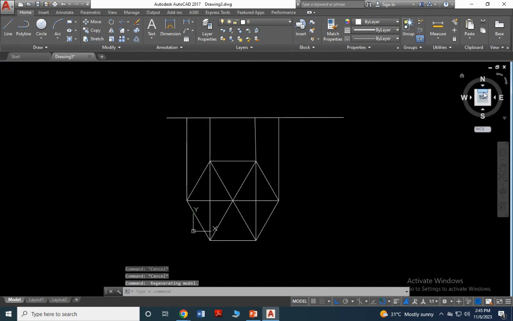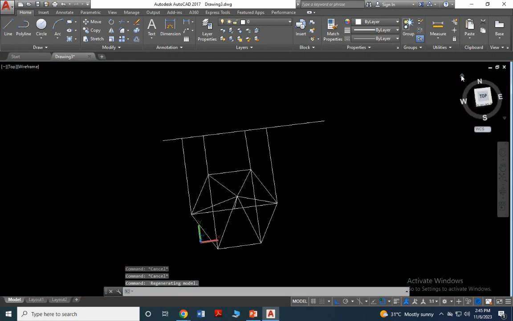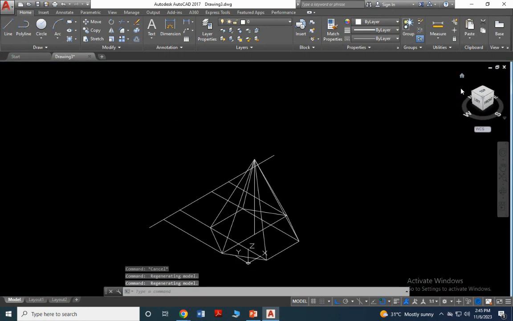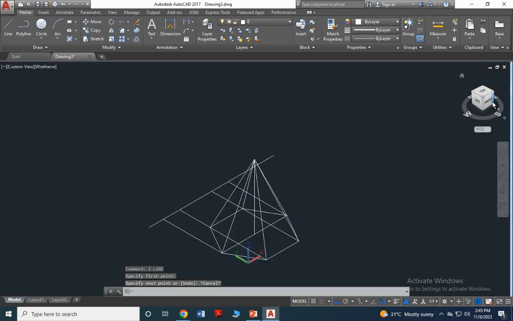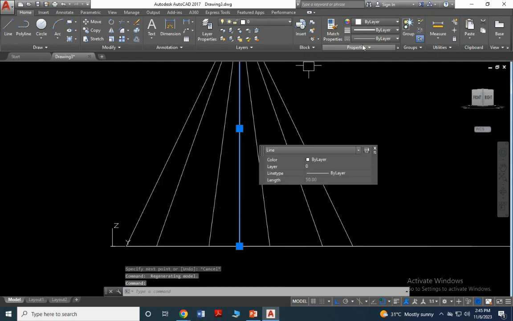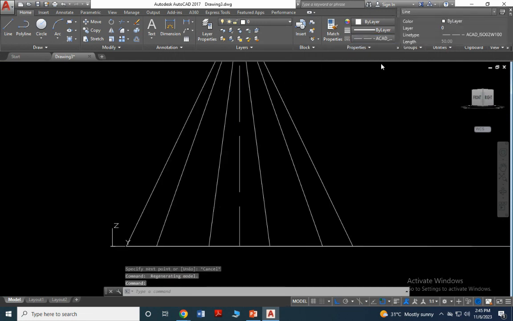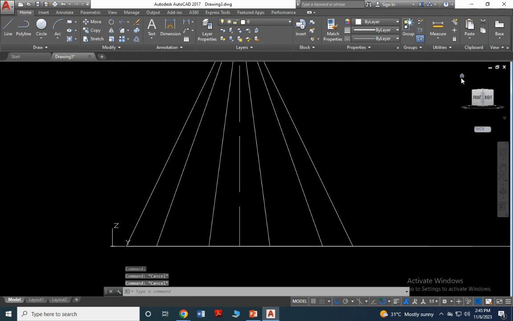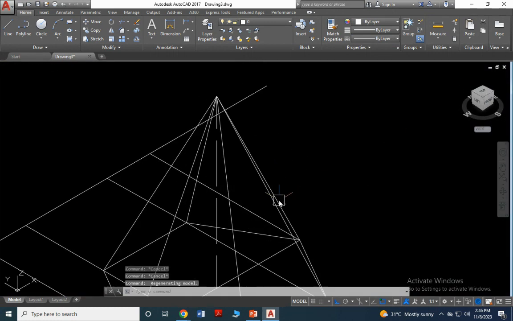So look at it from the top. So it looks like this, right? Okay. Now the front view will be like this. Okay. Now the axis line selected is converted to dashed lines.